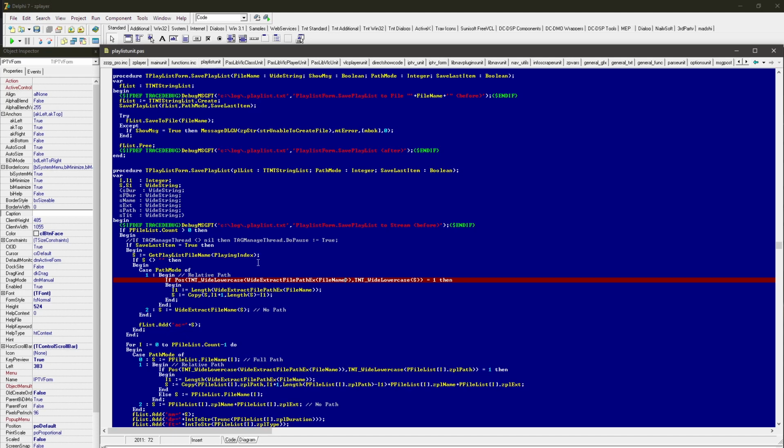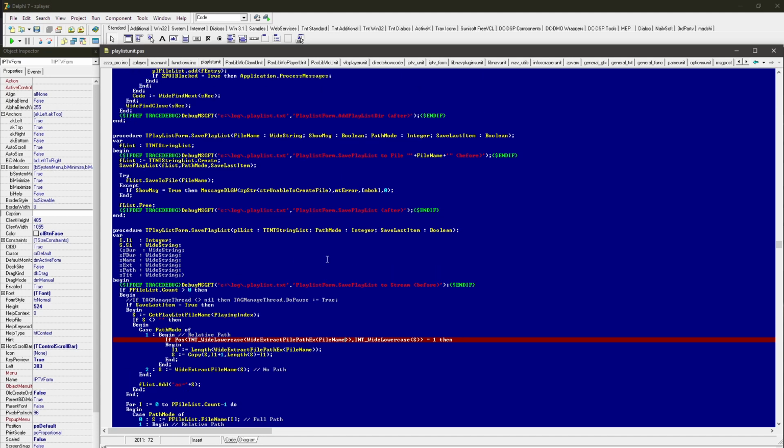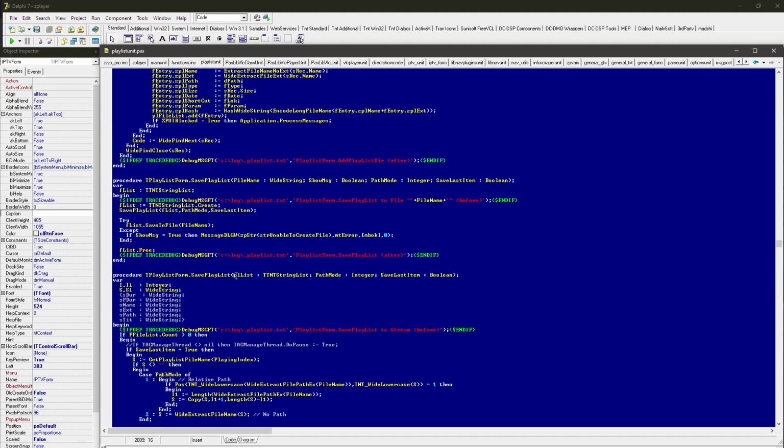Okay. So I still have to pass the file name, but I can ignore it if I set the path mode to 0. It can be empty. Okay, so I'm doing file name, and here it does it.